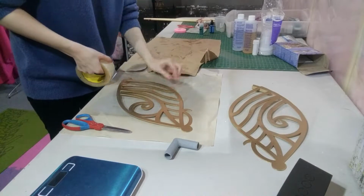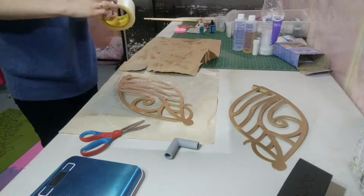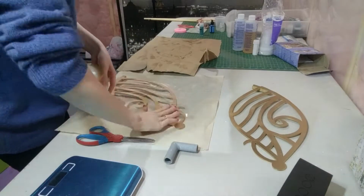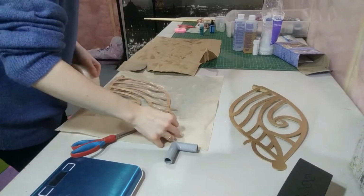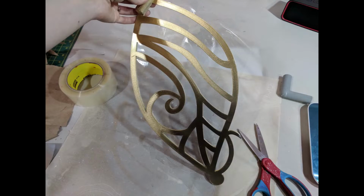Before we begin the fun part with the resin, we'll need to coat the back of the wings with tape. I used clear packaging tape for my wings and it worked out very well. You will need to take your time with this step, since the smoother you get the tape, the better your wings will look. Make sure you overlap each layer, otherwise you risk the resin leaking out before it is fully cured.